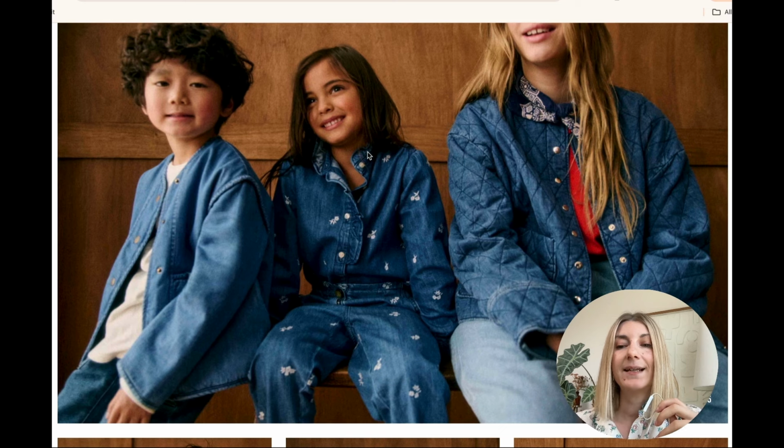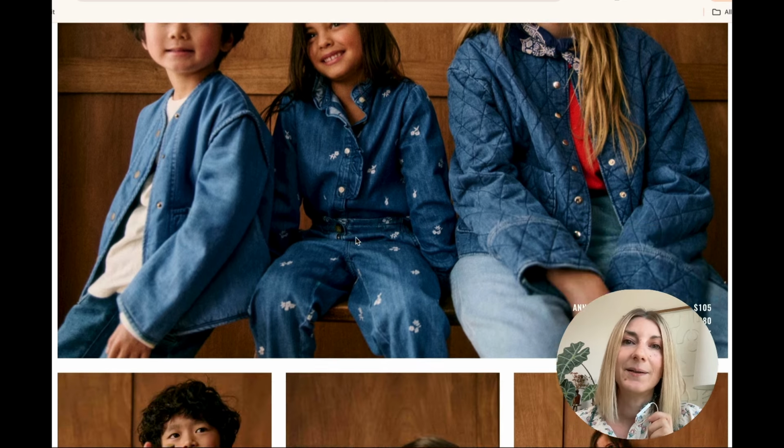A lot of denim that is being marked coming soon. If I had to guess, I expect mid-September we're going to get part two of the fall collection for the women, and then maybe after that we're going to get part two of the Petit Sezane collection. I really like the embroidered denim, the one that we're seeing in the middle.